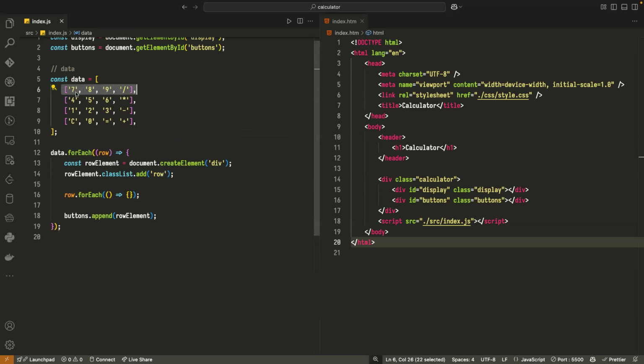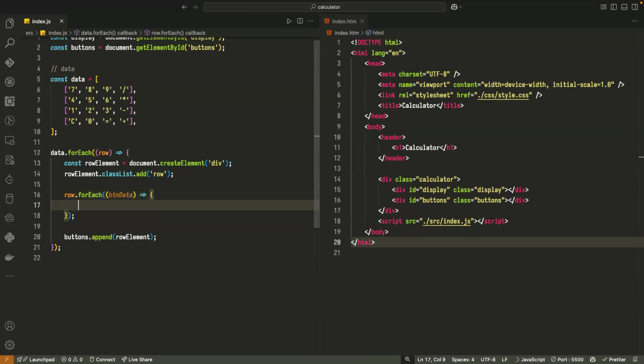Row is an array, and now I'm looping inside the row, so I will have this one, button. So let's name it buttonData. You can name it whatever you want.